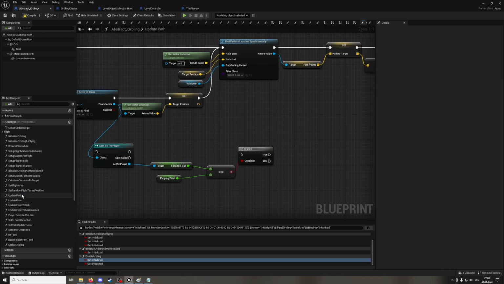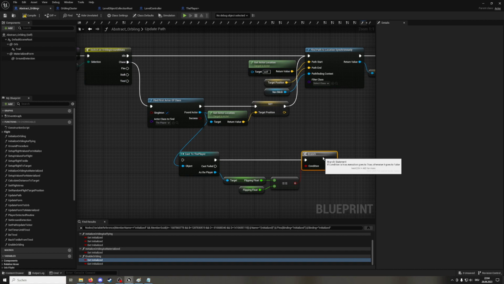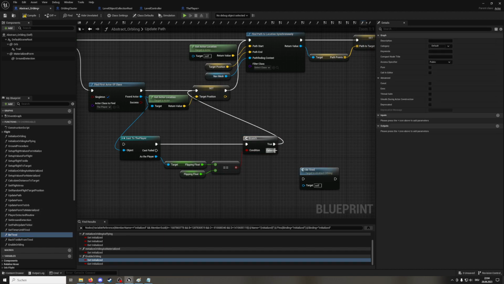So all we have to do is connect this. If they are the same, go here. And if not, go here.